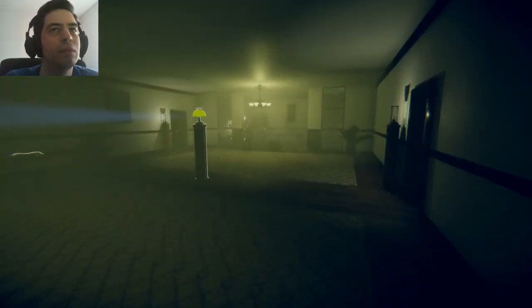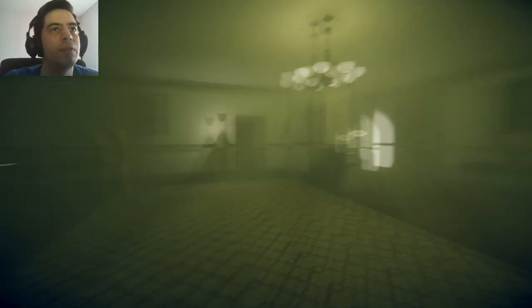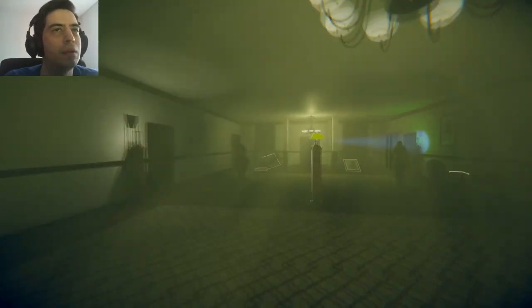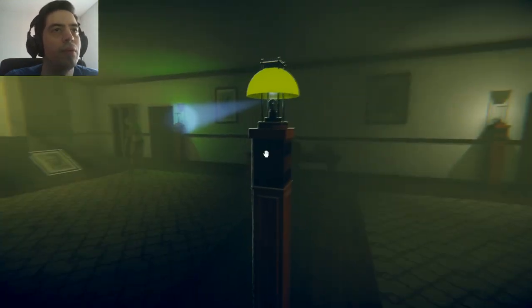I came here all the way from the atrium. You know, let's not go back there. Locked. Right, that was the door the other one came out of. So, what other doors can we open? It's that other one that I can open. Cool, go away. Nice.